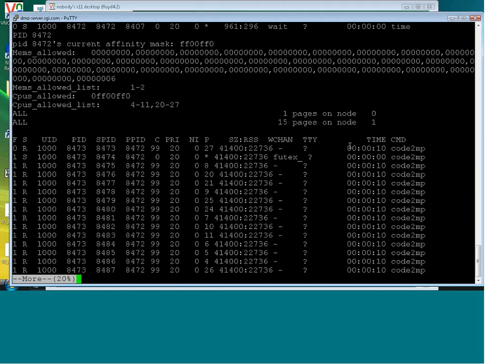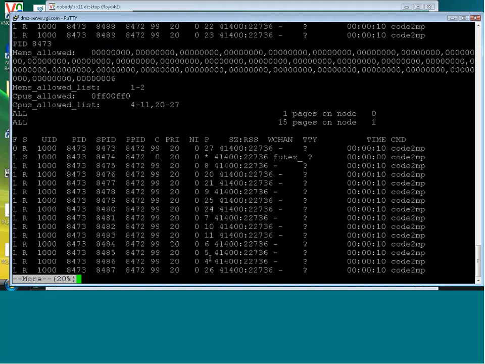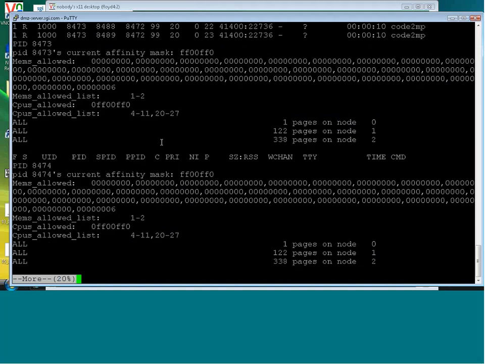And I'm doing a code 2 here on code 2 MPs, showing the CPUs they're on, 20, 21. Again, it's kind of hard to see how things are placed here with the order. 5, 6. Sometimes I'll sort by that CPU field. And then for each one, I'm giving what the affinity is for the memories and CPUs. And then also now, I'm running a dlook on the thing and saying how many pages are in what node. So this thing has pages spread between node 1 and 2.